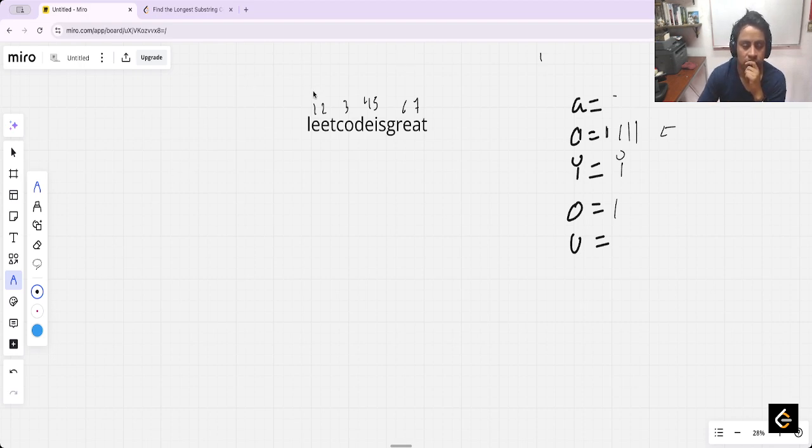Let me translate this for 2, 4, 6, 8, 10. The first letter is L, a consonant, vowel letter, consonant, vowel letter, consonant, vowel letter, consonant.